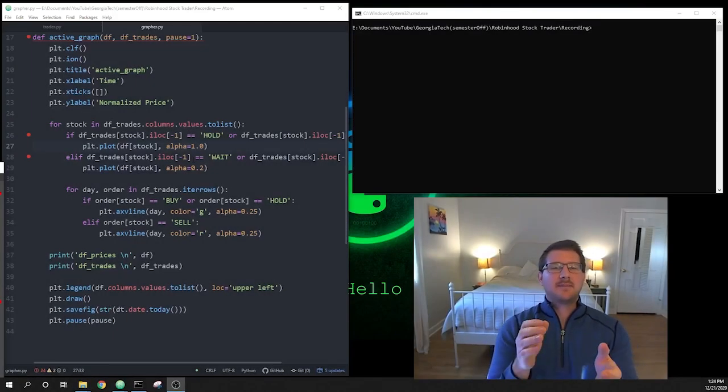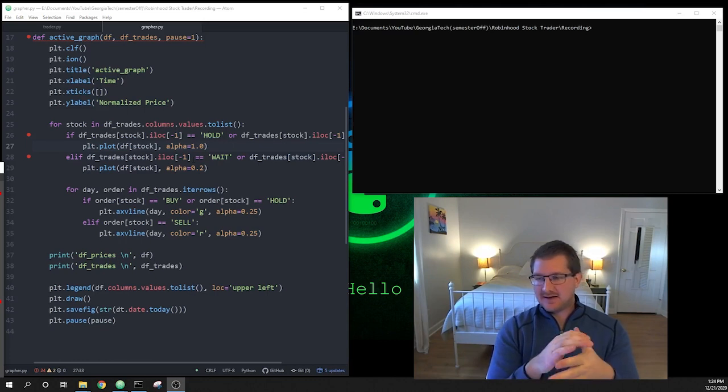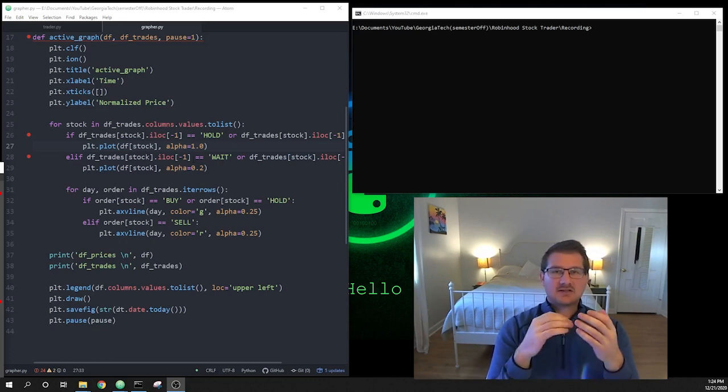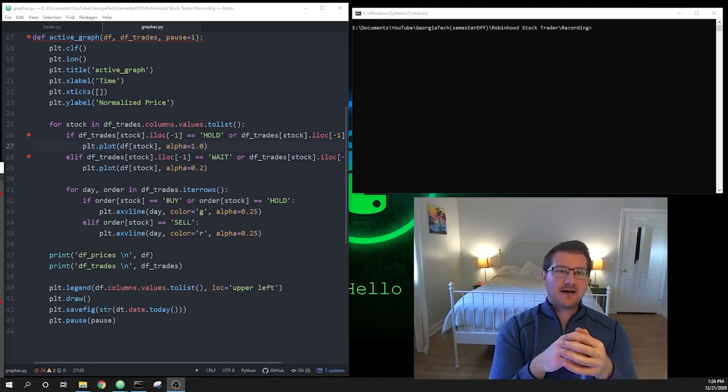All right, so here we are back at the desktop. It is now Monday at about 1:30 p.m., so stocks are trading live. And I just wanted to run the grapher.py file a little bit now and show you guys the output, what it'll look like, and then we'll talk about the graph a little bit.